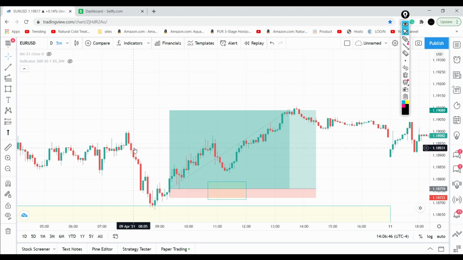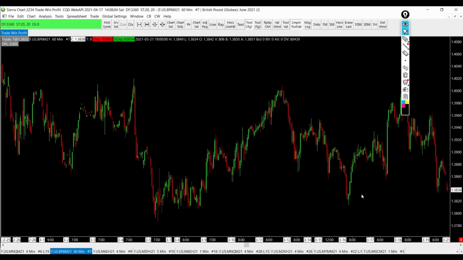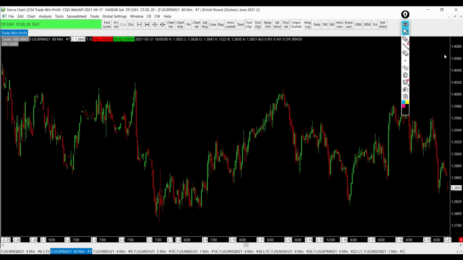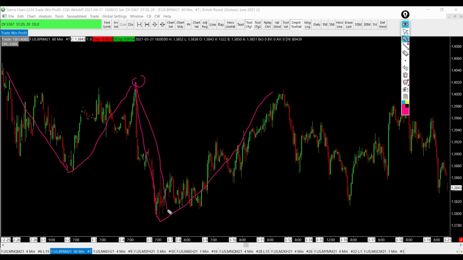All right. So let me show you guys another example. Okay, guys. So this is British pound right here. This is the 60-minute chart. And what we have here, guys, is the market going down. Okay. That's number one. We have also the market going down, and then we have this swing right here. So this is the highest. You notice this is the highest point right here before the market went down. Okay. Now it came back up to this last candle that made this move right here. So let's go to that. Okay.